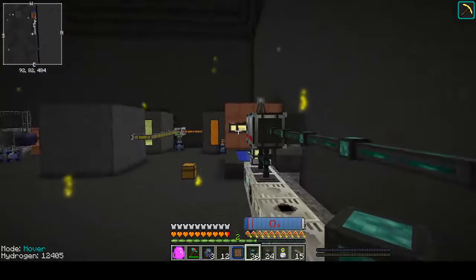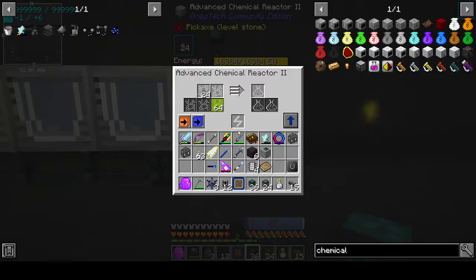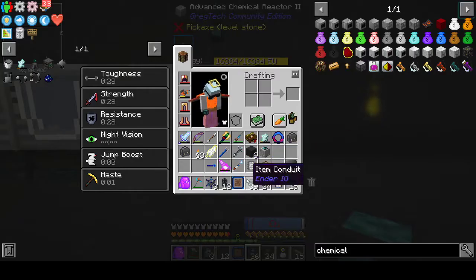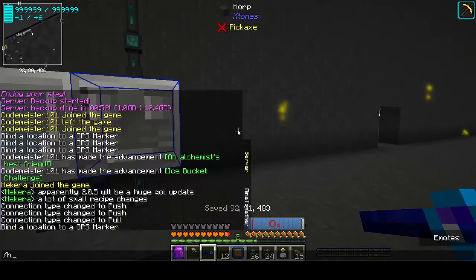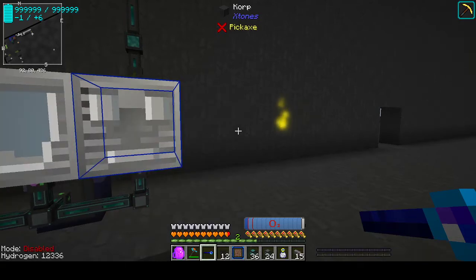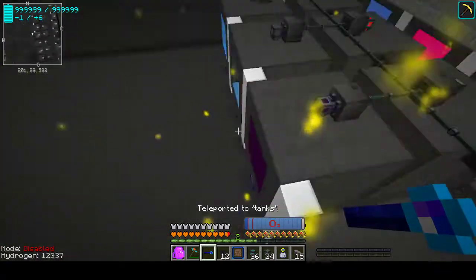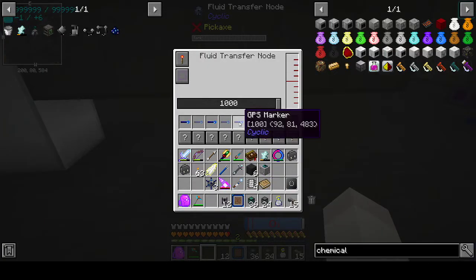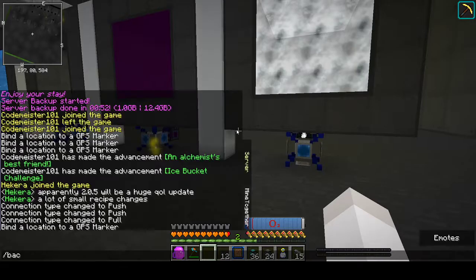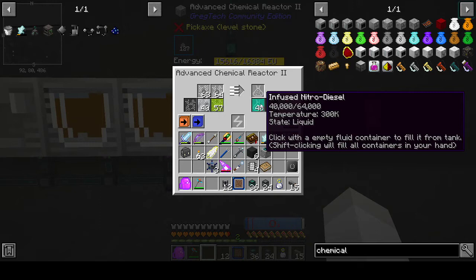So we're going to set this to insert. We're going to turn this on. That's going to start pumping lithium in there. We're going to bind that. Go to our tanks. And in our starlight section here, just going to plop that one right there. Now this should be creating infused nitro diesel.